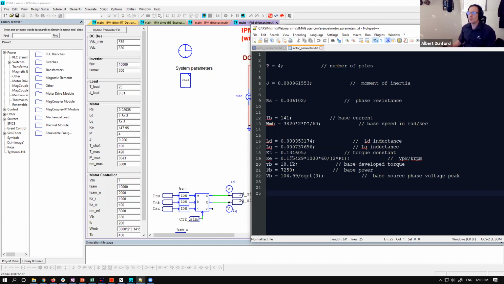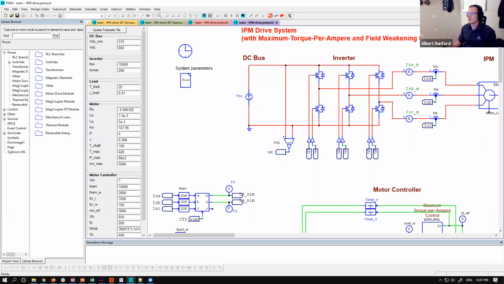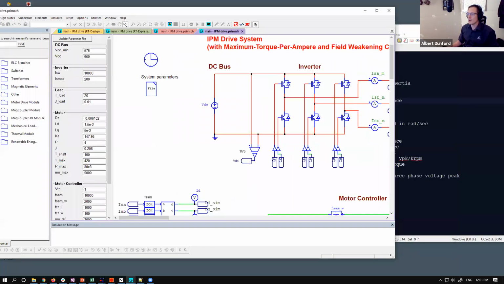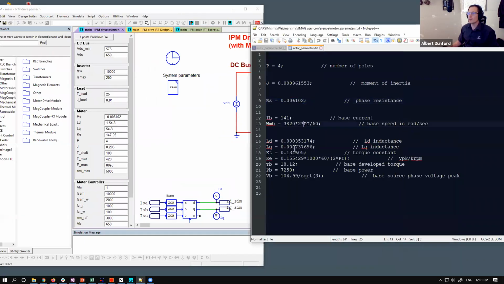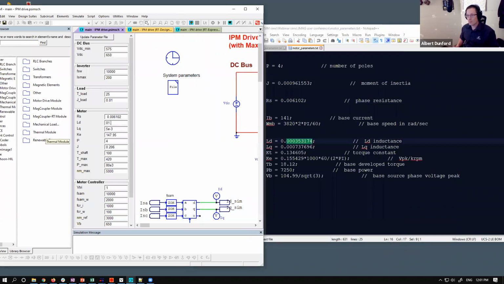So we would say, okay, we'll take RS, which is right here. So there's the phase resistance, grab that value, dump it in. Let me just put these side by side so we can look at it in action. We would grab LD, 0 point.